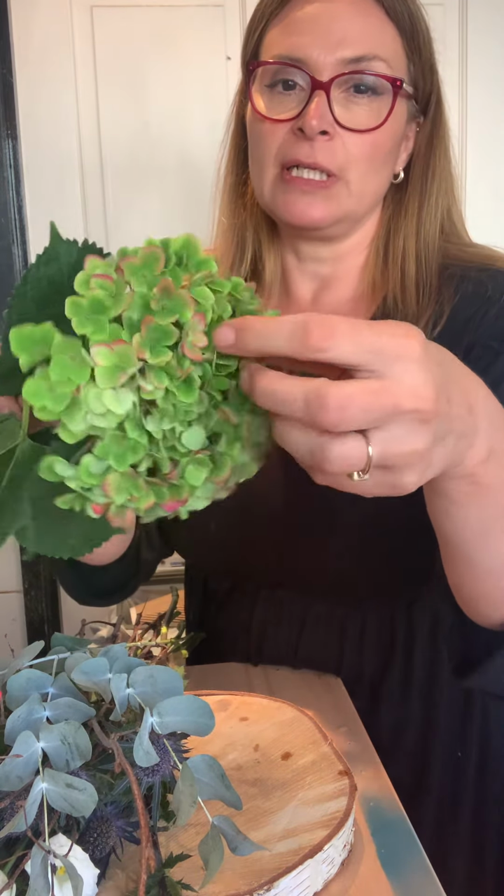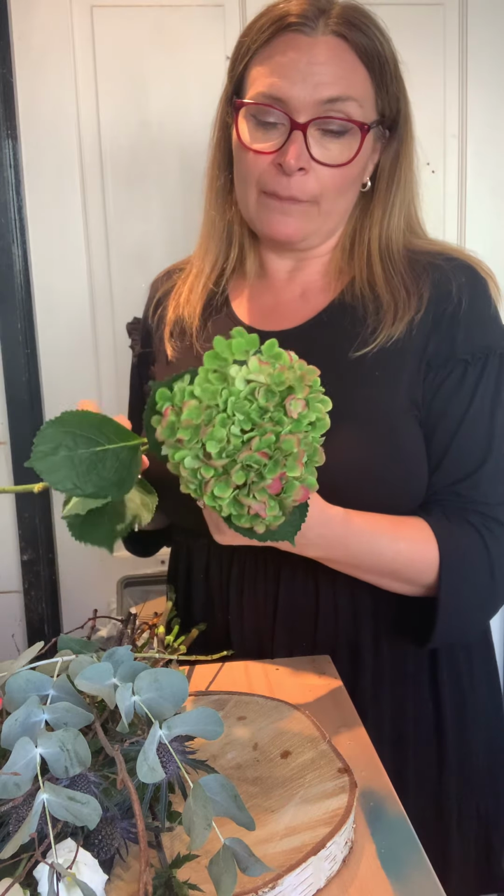With hydrangeas, when they start to feel a little bit crispy, that's when you should pick them. So if you've got hydrangeas in your garden, once they start feeling a bit crispy, that's the time to pick them. And to dry them, strip the stems, put them in about 1 inch of water and just leave them for 2 to 3 weeks and they will dry. I find drying them in water actually helps keep their colour for longer.